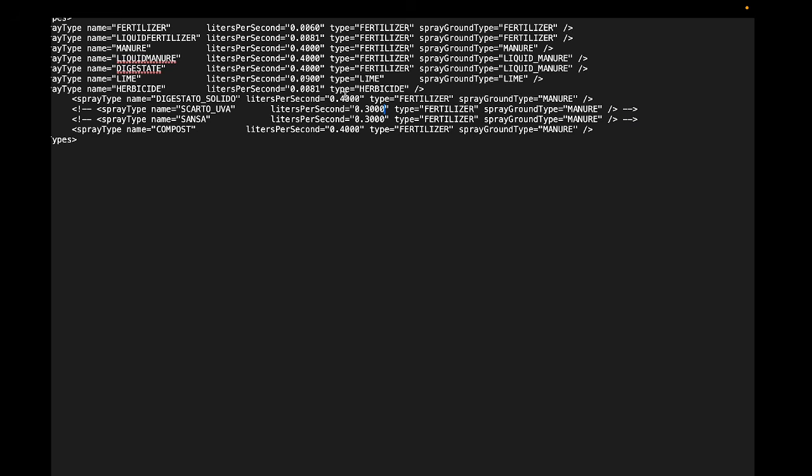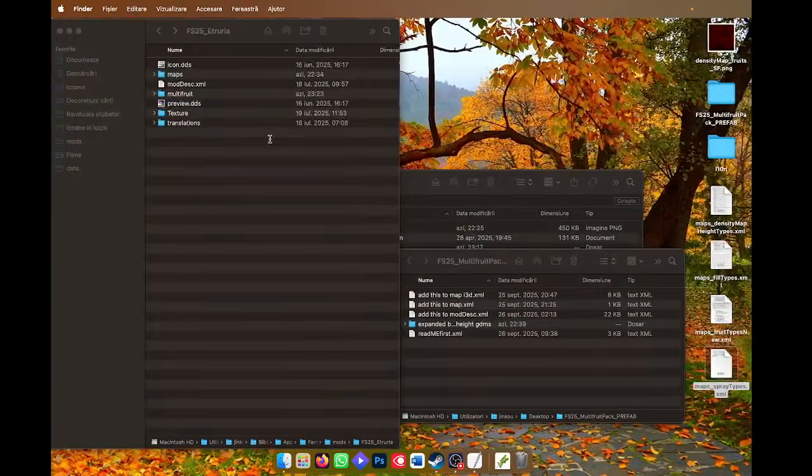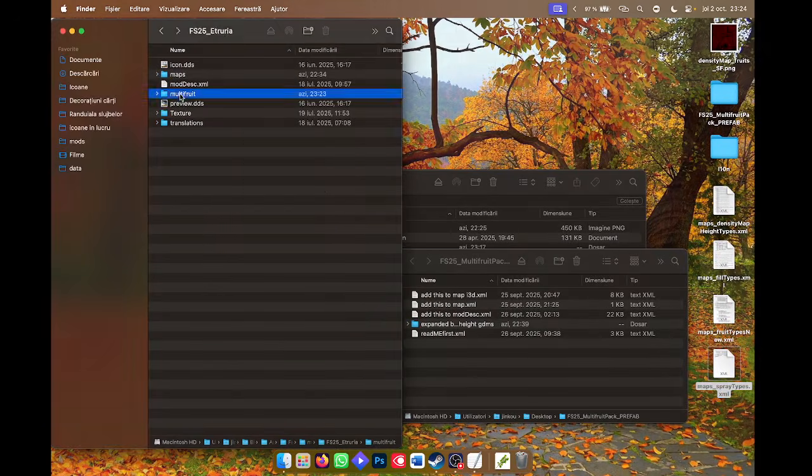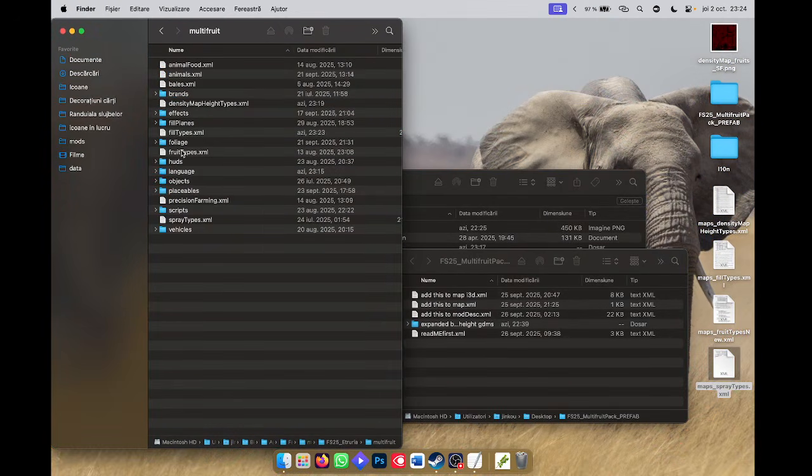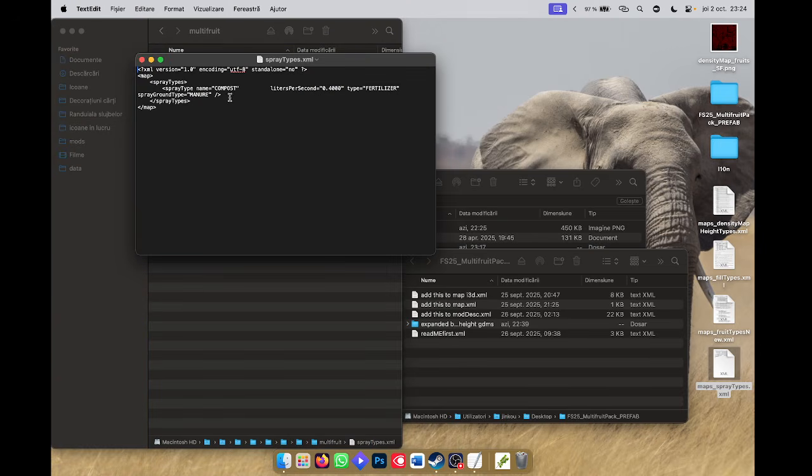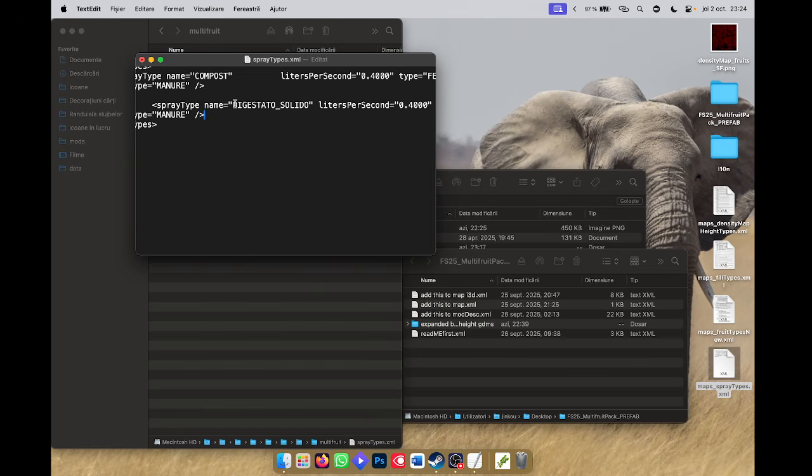I have no idea, but solid digestate you can copy into the Multifruit spray types, where I have compost as manure, and you cannot digestato solido. But in this case, it won't work with precision farming.